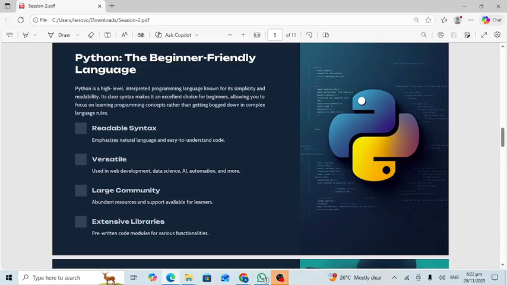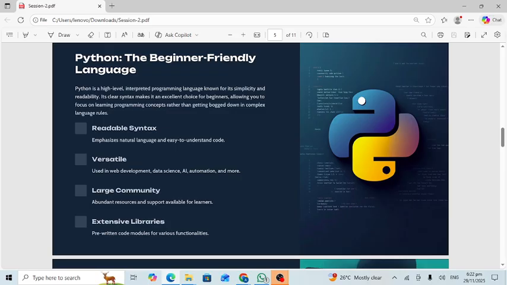It means first it will check the first line. If there is no error, then it gives us output, then it will check the second line, then the third line, like that process. So it is an interpreted language, which simply means it is easy to write and easy to understand.